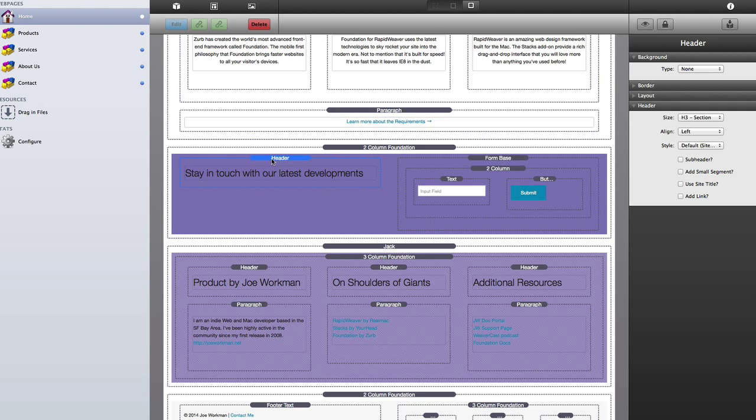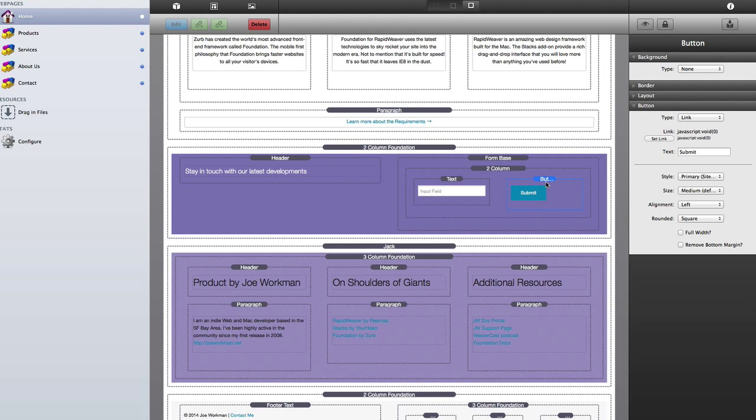Okay, so let's start styling this stuff. I've added in all my content. Now on this header, I want that to be an H4. And then I want to use the alternate style, kind of how we did before, where it uses the alternate styles defined inside site styles. I think that's fine. Let's go to my button.